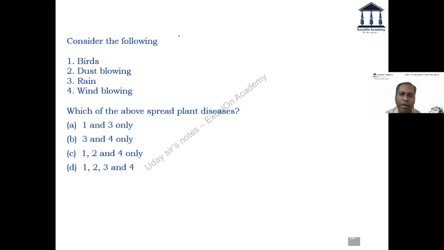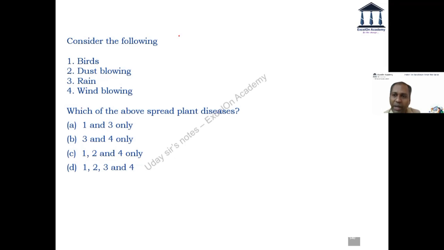So let's go one by one. Can birds spread plant diseases? So let's answer it this way. Can birds spread plant diseases? Yes. Now, suppose I think of a hummingbird. So what do birds do? Other than spreading this, exactly, that's the word I was looking for, Prachi. Birds are pollinators. Now the question becomes easier. This is an excellent way to think about the question a different way.